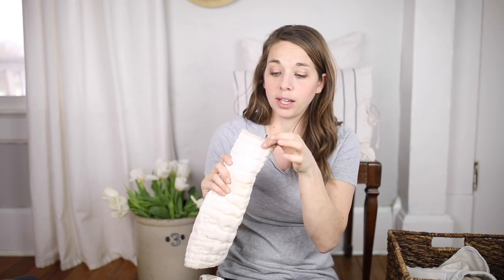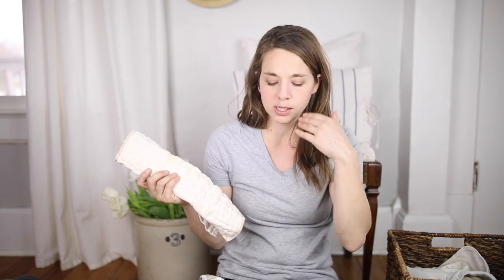So I just found this brand a few months ago, and I really like it because someone pointed out to me some things that they found in the Gerber white bleached pre-folds, and it does make sense to me intuitively that bleached pre-folds aren't the best thing to put against baby skin. And these have been working really, really great for me.